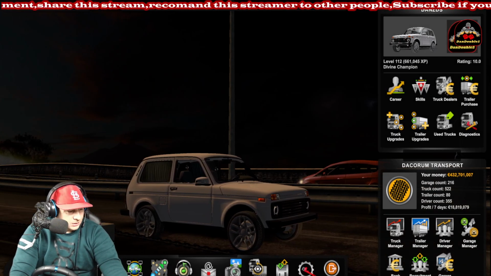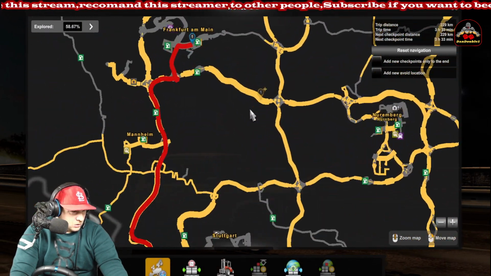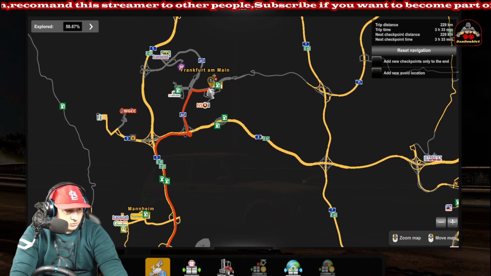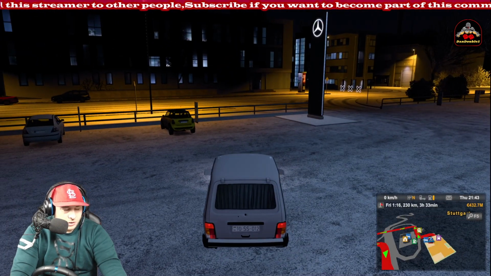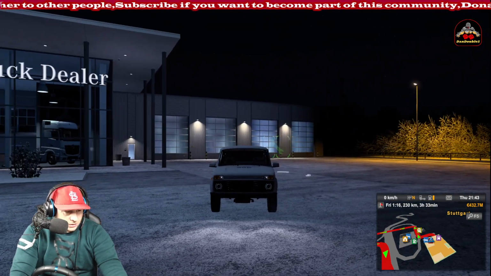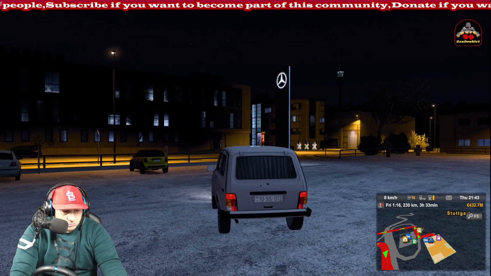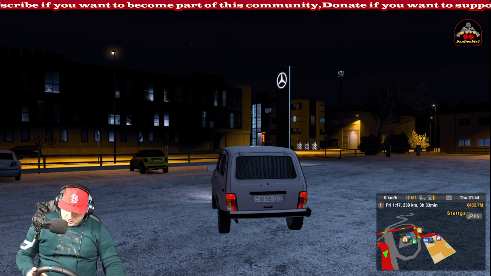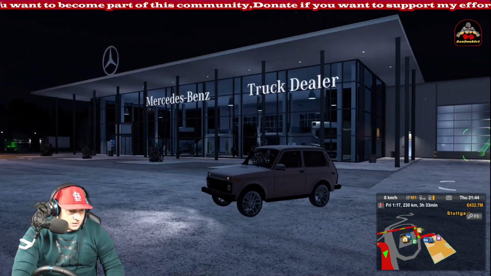I want to test it from Stuttgart to close to Frankfurt, and I want to see how it's working. I haven't tested it before. I just configured the car, and now let's drive. So let's see how it's working. This is the horn, and let's present the car.